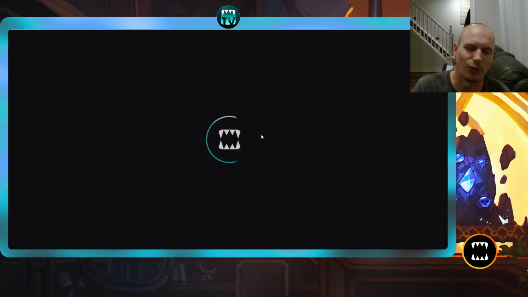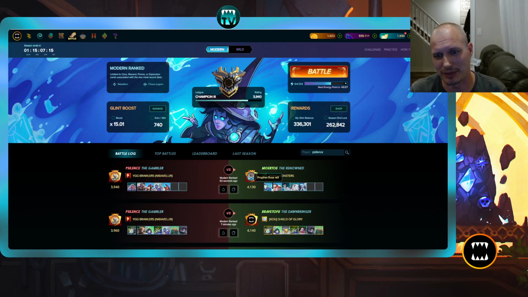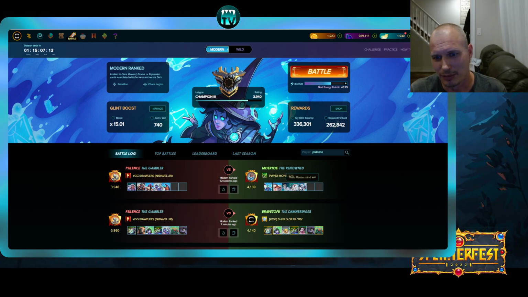Another loss. Wow. Sometimes you win and sometimes you just get crushed. Prophet Rosa. And that guy had Enrage. Oh, man, I'm jealous. I hate these sideboard cards. And I've only got my guy level 7. I hate these so much. Like I always say, I've got it pulled up.